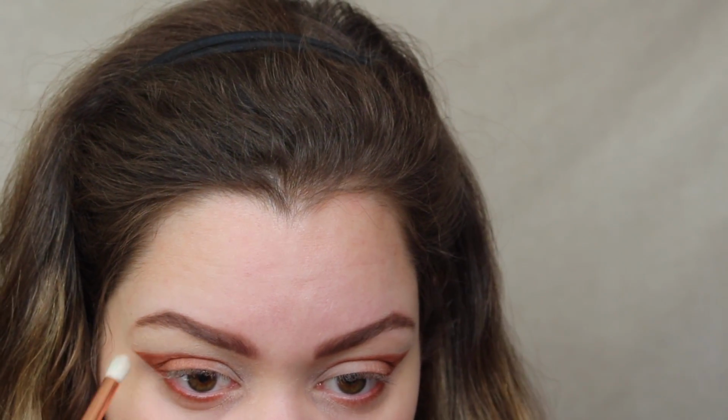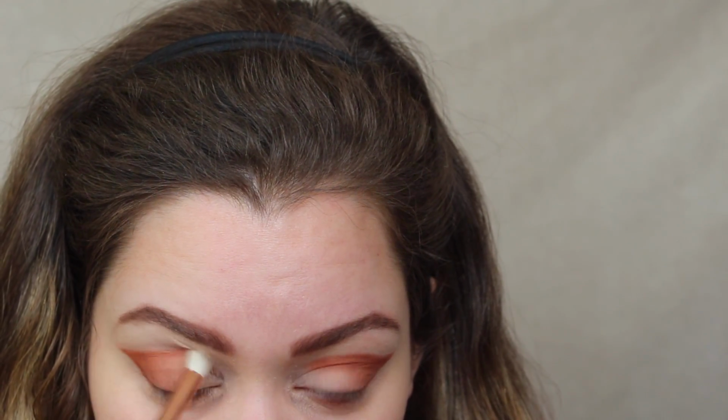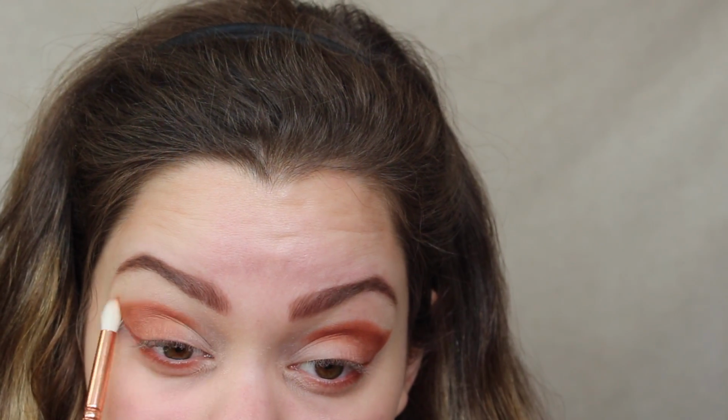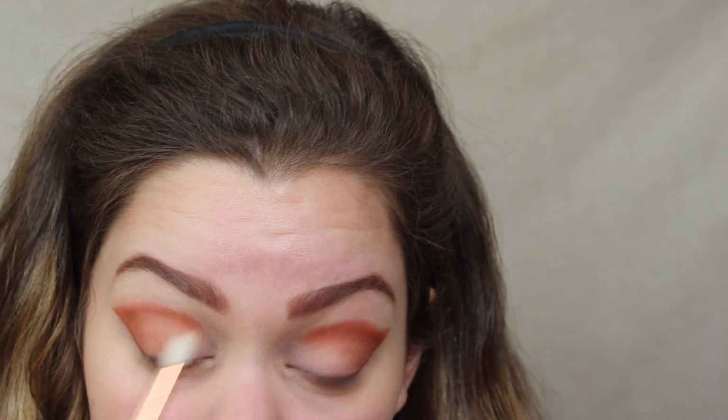And now the blending begins. Here I'm just using a pencil brush to blend that lower lash line very nicely, and also to blend all the edges, all the lines. I just want it to be very soft and perfectly blended.